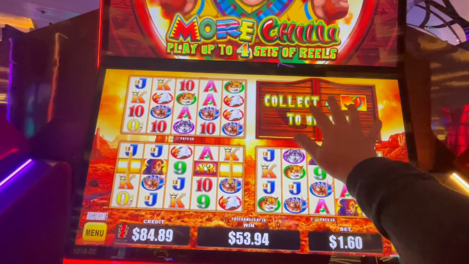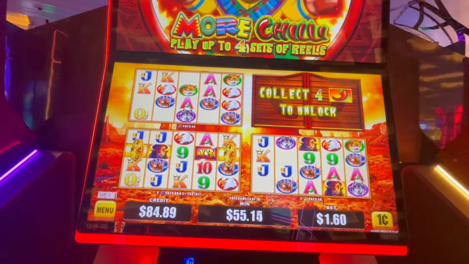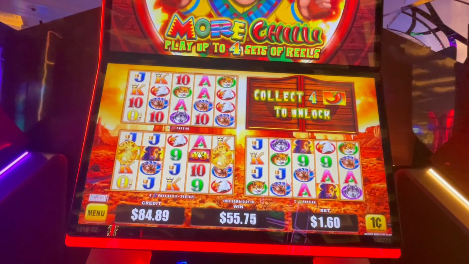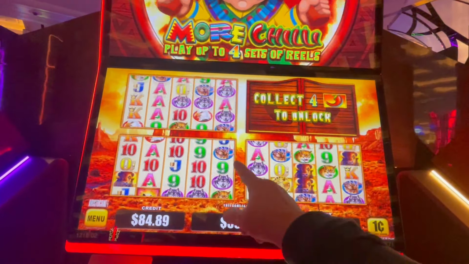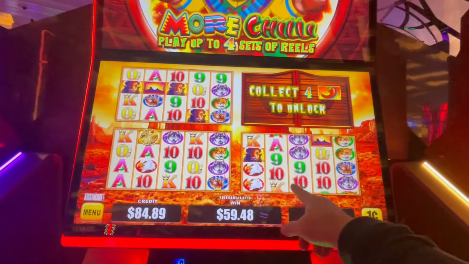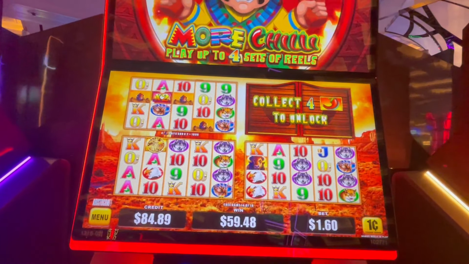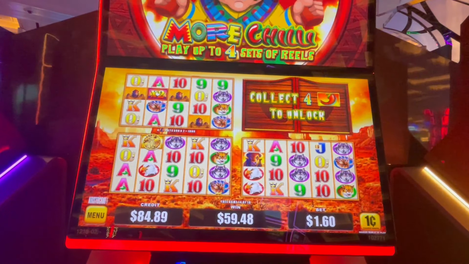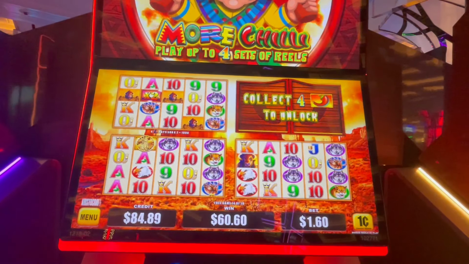5 more tries to open up this one. Whew. All right, I'm liking it so far, Buffalo. 59.48. Come on, chilies. No chilies, but we got 4 of a kind Buffalo times 2. That paid $10. That's nice. Nice, nice, nice.